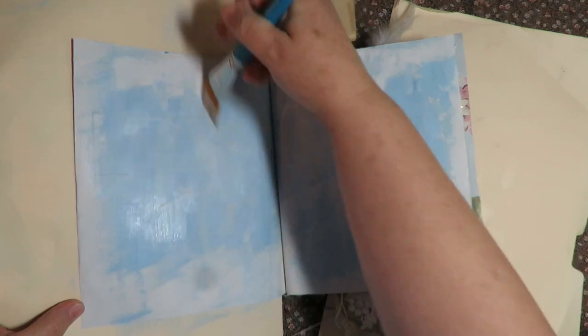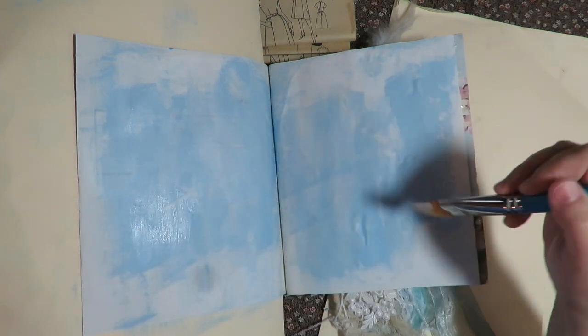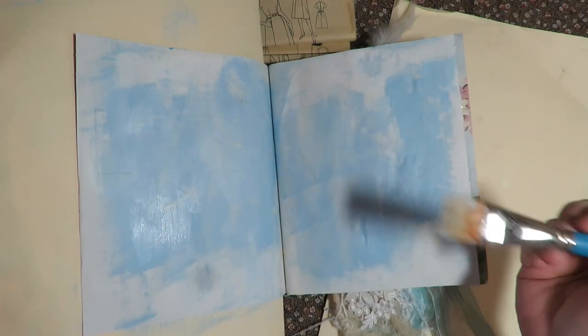And when I'm adding another color, I am going to let this dry 100% completely before I add my next color. Otherwise, they will start to combine with each other. Like if I wanted some greens, I could add yellow now and start blending it out, but obviously blue and yellow make green, and you're going to end up with shades of green instead of simply blue and yellow. So I am going to let it dry in between, and we'll come back after this dries.